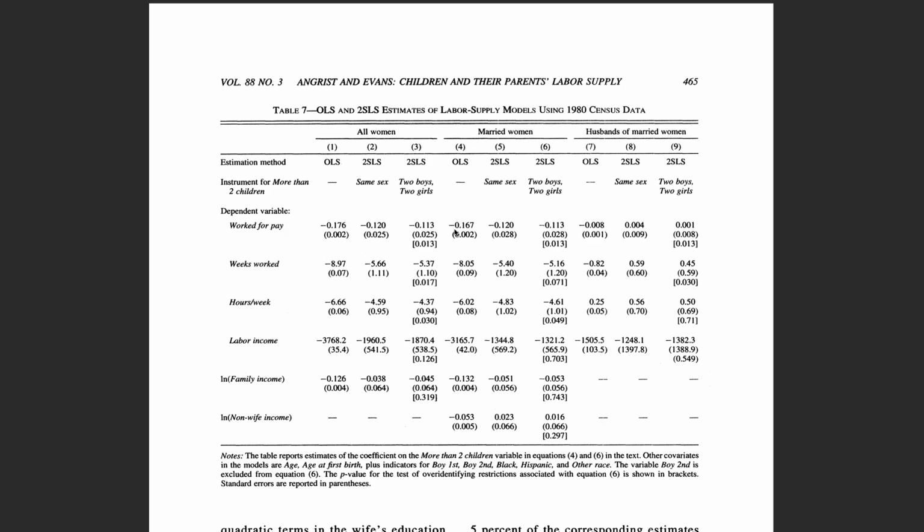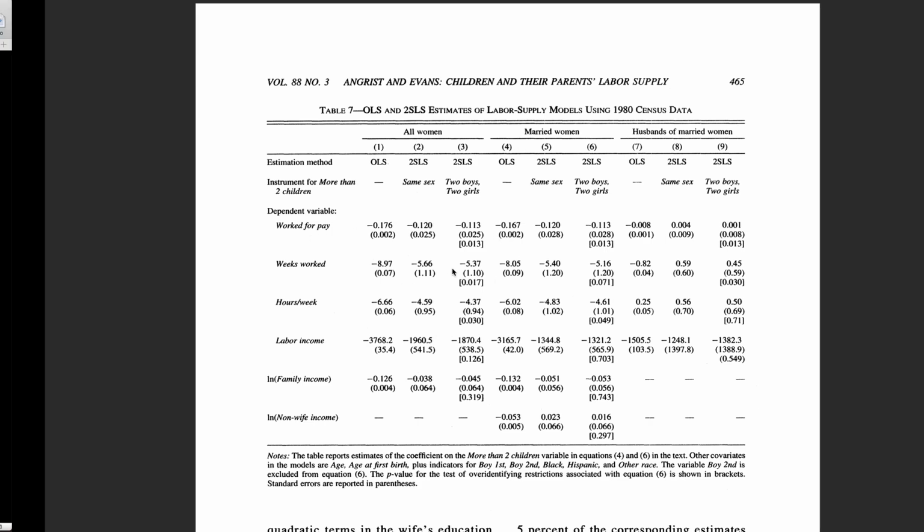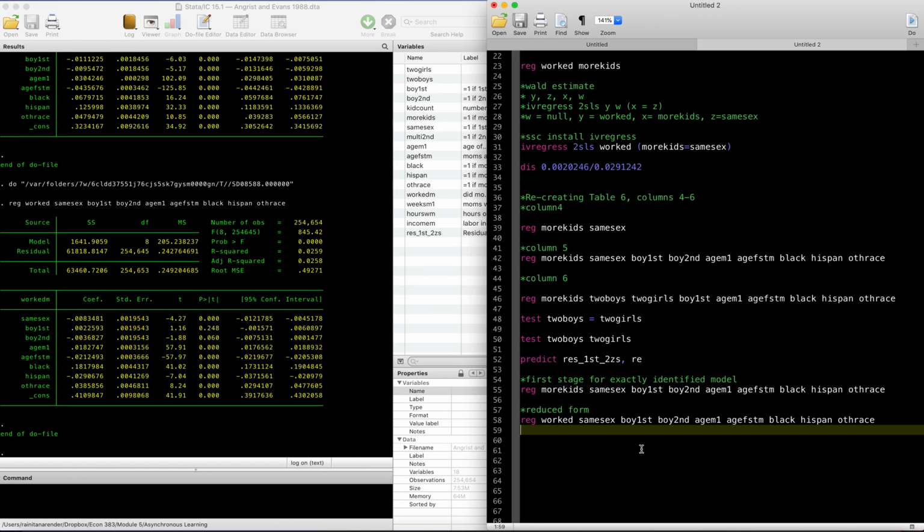And here we have different dependent variables: worked for pay, weeks worked, hours per week. So let's go ahead and start with the OLS for worked for pay model. We're basically running the same exact regression, we're just changing our dependent variable here.